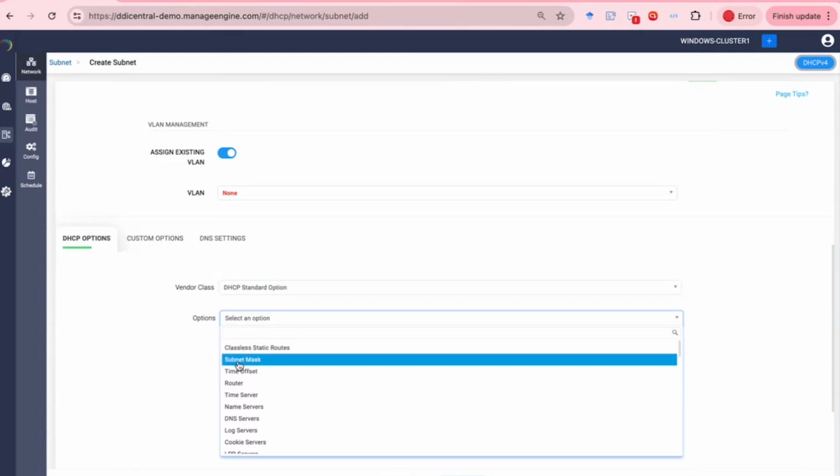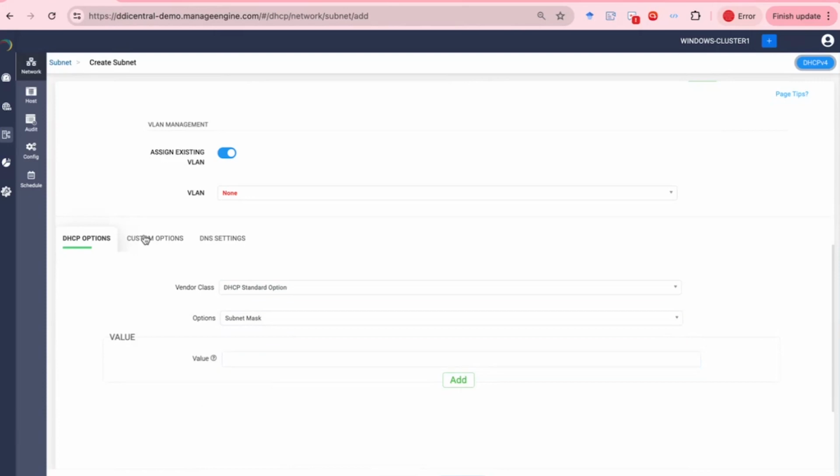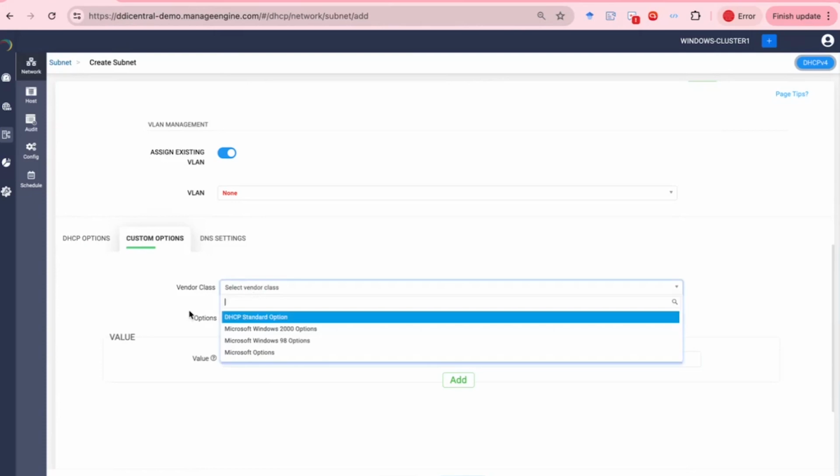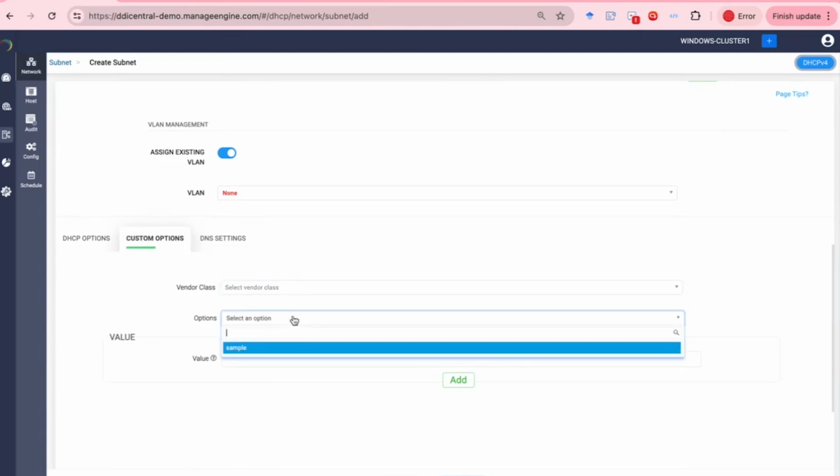You can select the particular option and specify the value over here, and you can assign custom options. If you have complex configurations, just select a vendor class and select the custom option over here. In the further segment, we'll discuss how you can add a definition for a custom option.